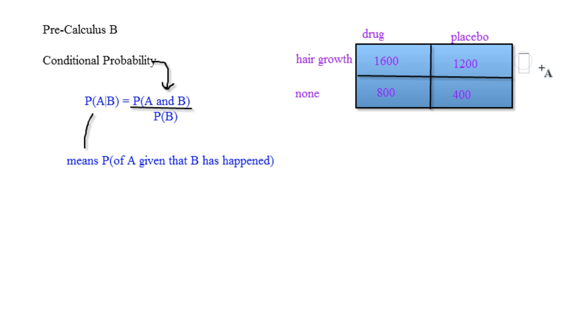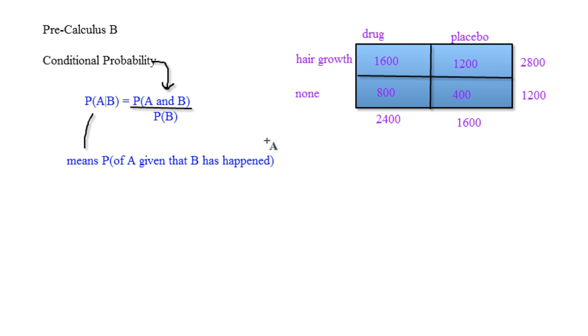What you want to do is right off to the side, especially when you're dealing with a table, add them up just so you can actually work with them. I'm talking about adding the rows here, or the columns here, and then adding the rows down here. So this would be 1,600. This would be 2,400. Looking at this will help us actually find the answer, and you can also use tree diagrams here.